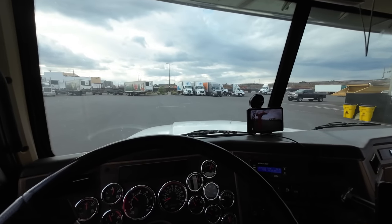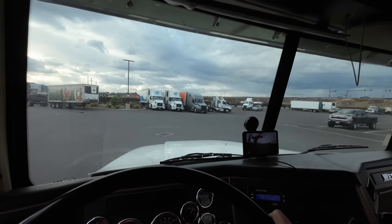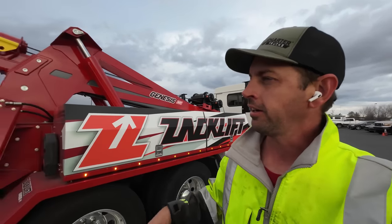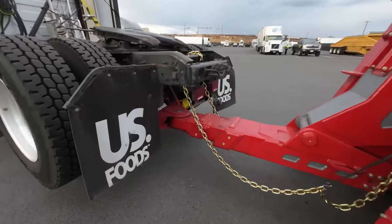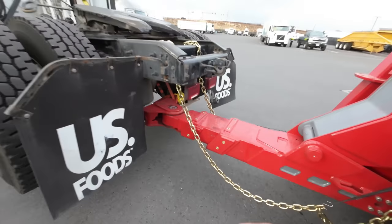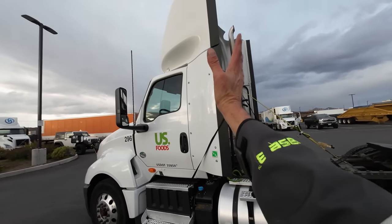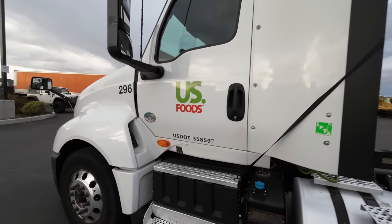Okay, we're here at the customer's yard. We gotta find which one of all these trucks we're taking and get it hooked up. Okay, I got sidetracked with all the hooking up stuff, but we got the truck hooked up here. We're rear towed on U-bolt forks, and then got the axle strapped to the underreach, safety chains on. We've got the cab strapped down because those things like to push the cab up. So the whole cab strapped down, and we got straps holding the fairings in.